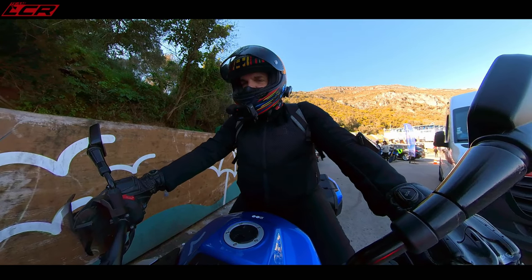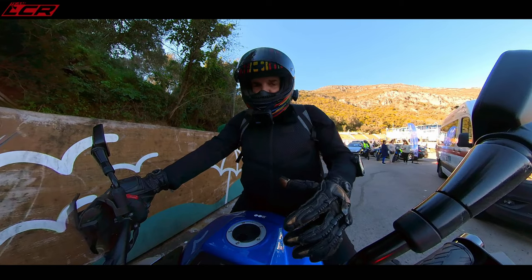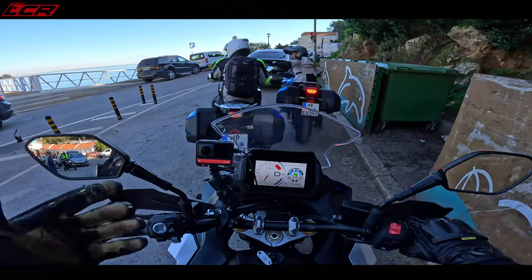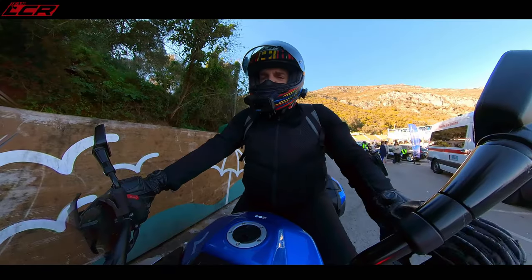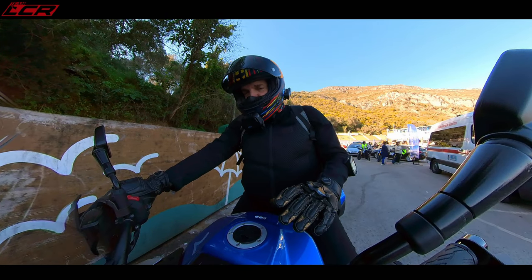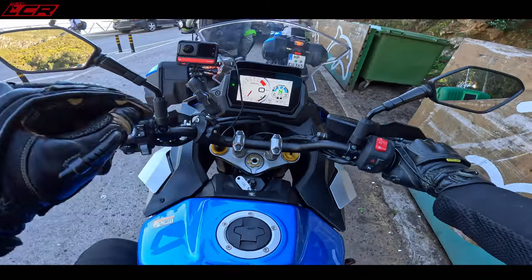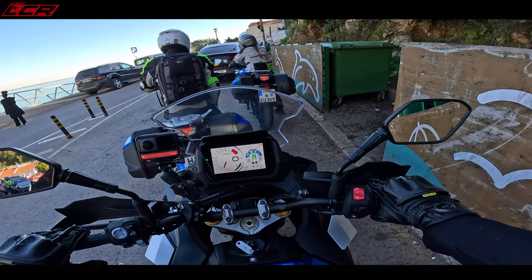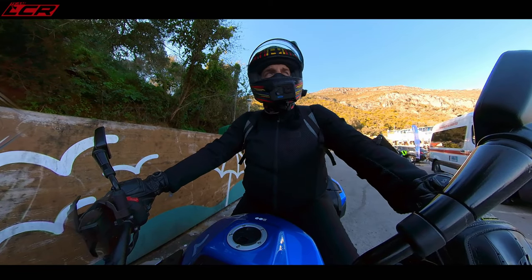Hoping on the way home we're going to get some more twisties, because I don't think the route we've had over these last two days has really showcased what this bike can do. We've not had that many twisties, and where we have had them, they've been sandy — not very confidence-inspiring. The tyres are definitely not helping the situation. Everyone's in agreement — all of our little UK journalistic group are not a fan of these Dunlops. They're the middle-of-the-road Dunlops, OE rubber, not the best tyres for the bike, unfortunately, and that hasn't showcased the real potential of this machine.